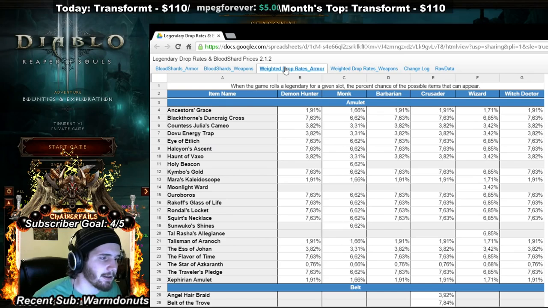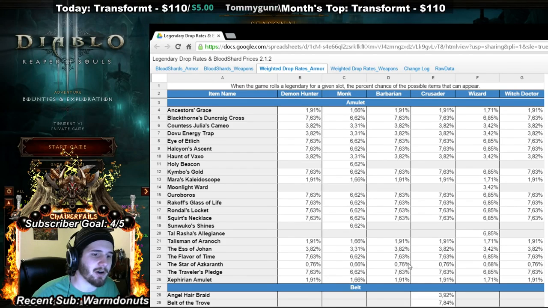Let's go ahead and take a look at the Star of Azkanarth. Alright, on the Barbarian, Star is a 0.76% drop rate. Holy shit, that is bad. Whew. Tough, man. Hard to get that fire immune.